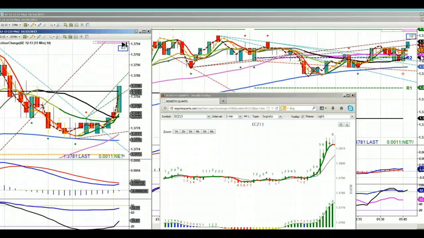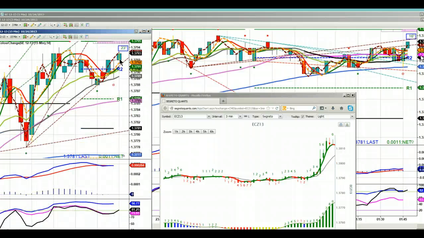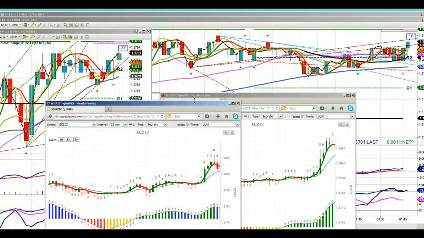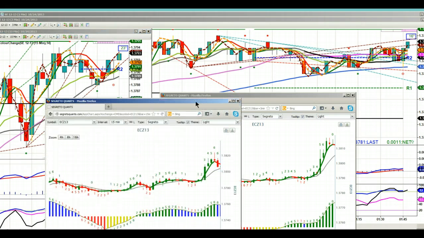And if I look at my 15-minute chart, can you see this has got a green candle with momentum? And look where all my moving averages are below. So I know that my direction is true. And I'm at a number 2 already. And if I look at my 3-minute chart at 1:45, my 3-minute is green on green, number 2. So I've got these 2 time frames that are in sync. And so I can happily just trade 3-minute and a 15-minute. Don't have to have the 5 and the 1.